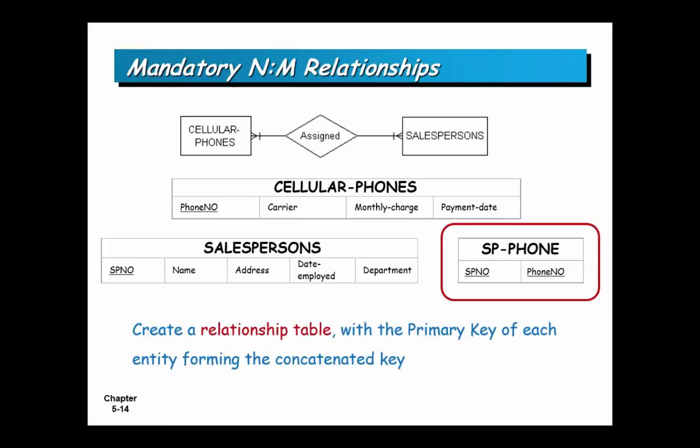I'm sorry? No foreign key. In fact, it's a good question. These concatenated keys right here almost serve as a foreign key, going in both directions. It's really what they're doing. They're a foreign key going in both directions. But there's no separate foreign key.